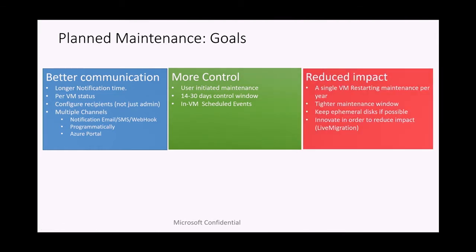And the last aspect was reduced impact. Actually, you guys don't really want to see us running maintenance, or impactful maintenance, as we call it, to your VMs. So we decided to have this internal budget, as we call it, and set the goal to have a single annual VM impacting or VM restarting maintenance to your VMs.